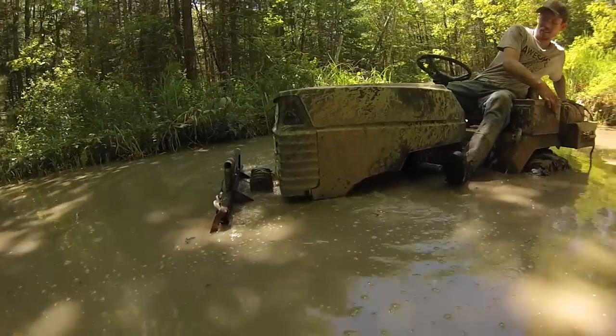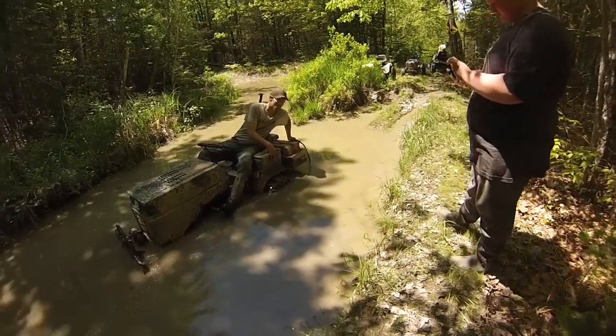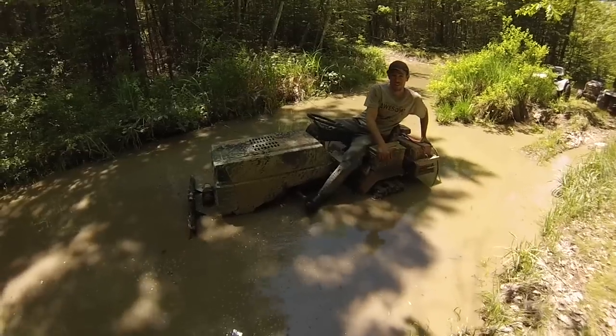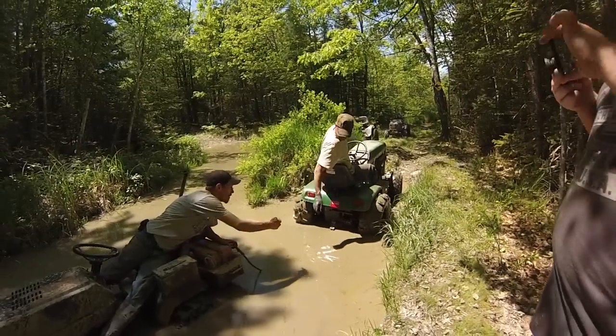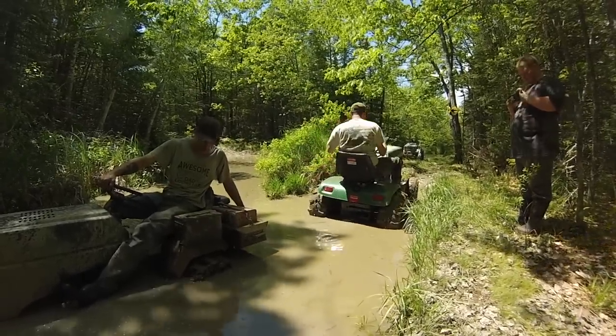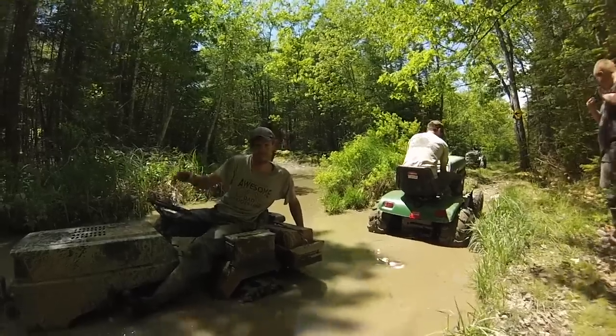Oh my God. So this spot right here, roughly, is the spot where the Murray died last weekend. Bruce is in it, not quite as far as I was, but he's still alive. So Randy here is gonna try to pull him out. At least it's still running. Barely.